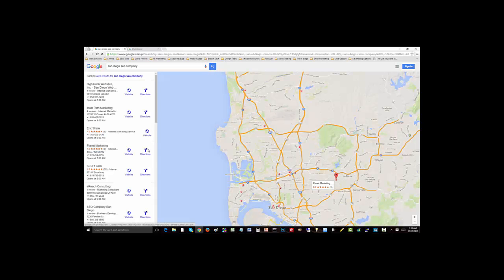Okay, here he is down here, 1, 2, 3, 4 for organic search, and he's not on the first page for maps. Let's see where he is for maps: 1, 2, 3, 4, 5. He's in the 5th position, the E position for SEO One Click. So we need to bump him up to at least the 3rd position to show in the 3-pack. All right, so this is what I'm going to do.